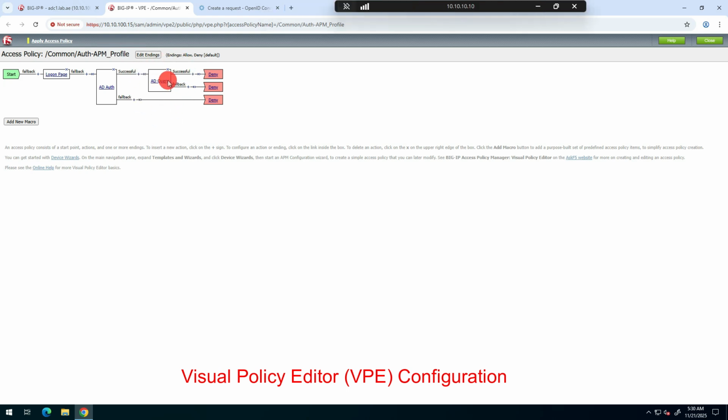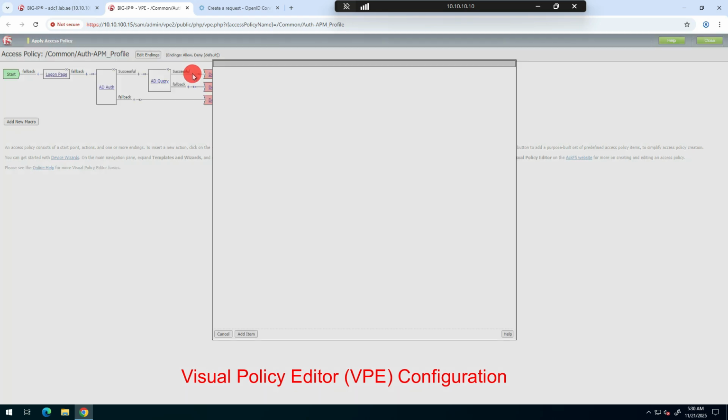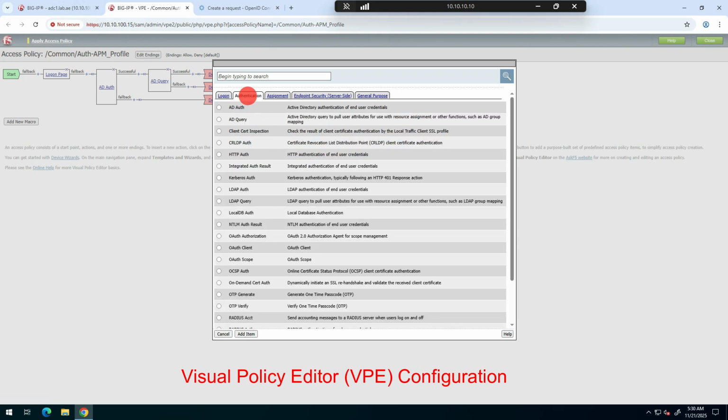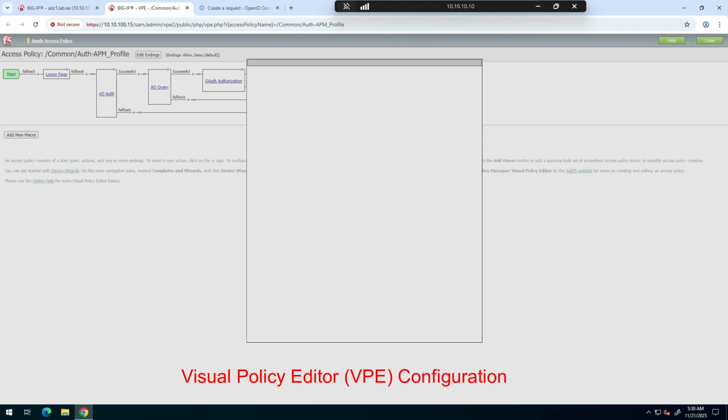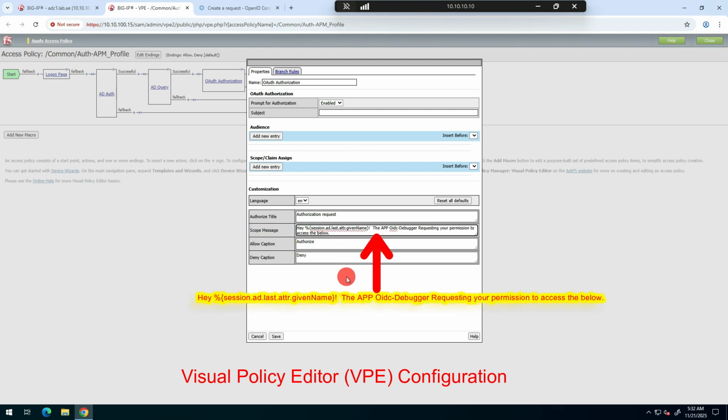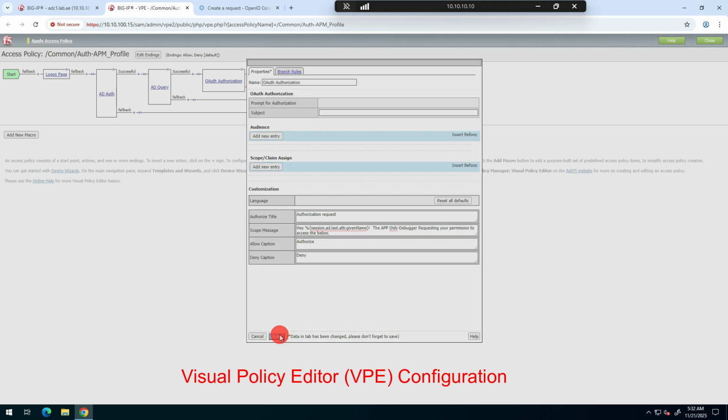On the AD query successful branch, click plus. It opens the config wizard. Here, go to Authentication. Under Authentication, locate and choose OAuth Authorization. Then click Add Item. It prompts for the OAuth Authorization configuration. Here, change the scope values like this. Leave all the other settings default and click Save.